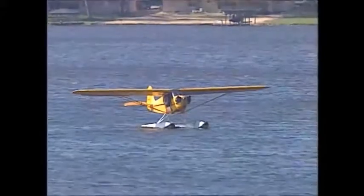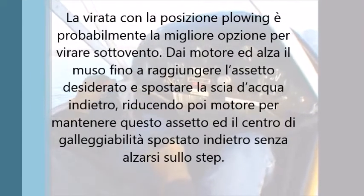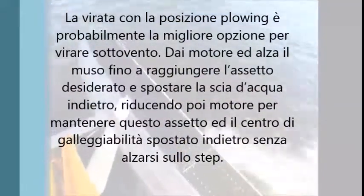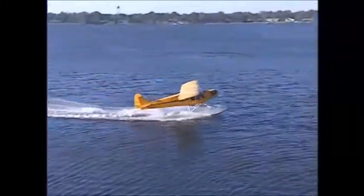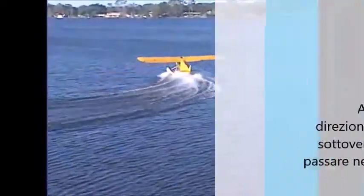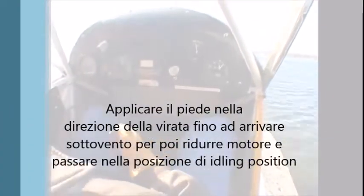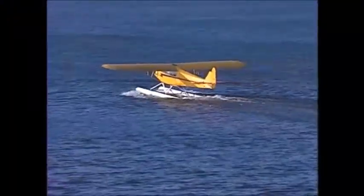The plow turn may be your best option for turning the nose of the airplane downwind in certain conditions. Maintain the elevator and power until the plow attitude is reached and the spray, where the float meets the water, has moved sufficiently aft to change the center of buoyancy. Reduce the power as appropriate to prevent the aircraft from coming up on the step and apply full rudder in the direction of the turn. This will allow the wind to pivot the airplane around the new C of B and point the nose downwind. Maintain the plow position for a couple of seconds while on the downwind heading, then briskly but smoothly pull the power back to the idle position.